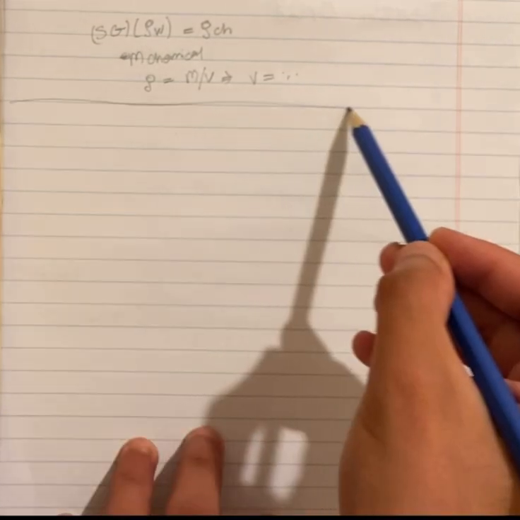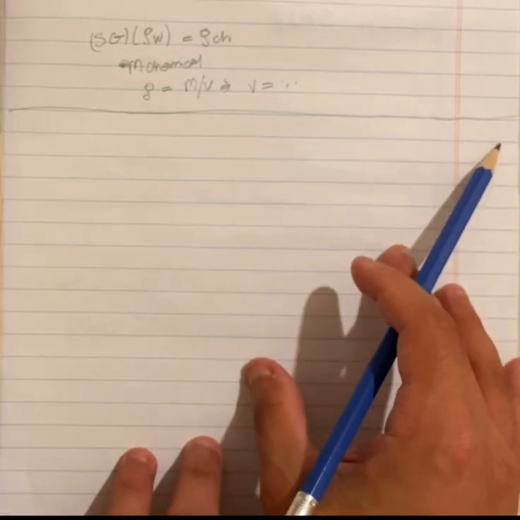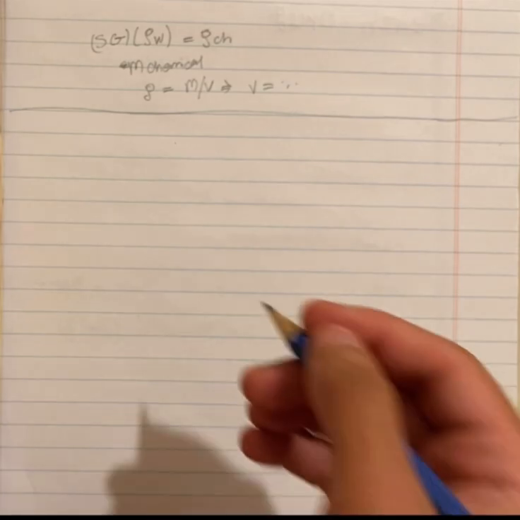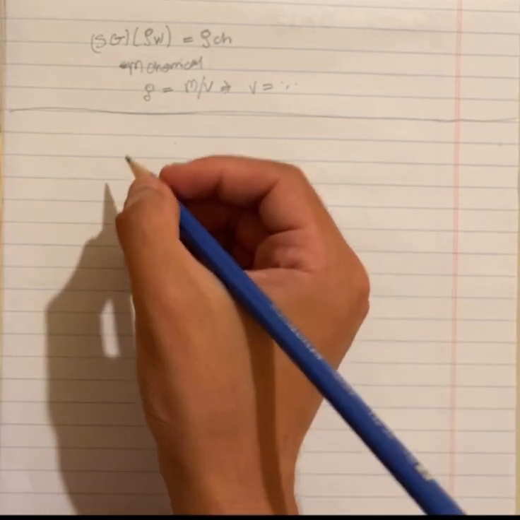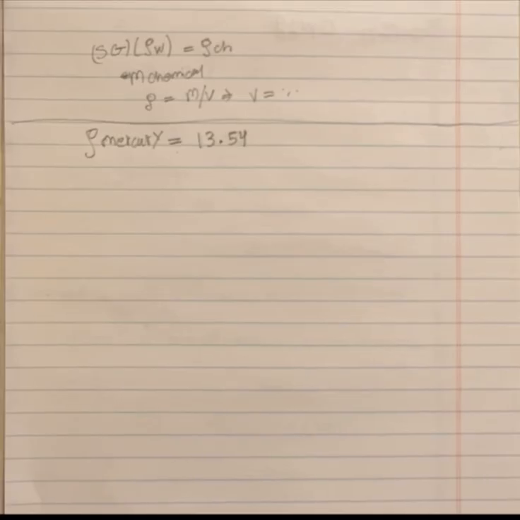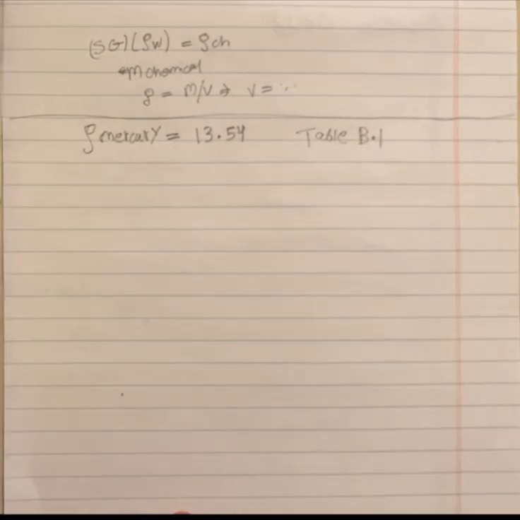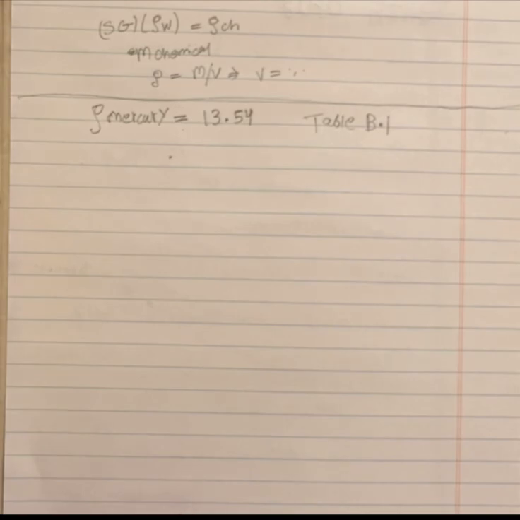I covered dimensional analysis already, but I will do this example just as a review and to illustrate this new idea. Now I will state the name of the chemical, and it is really dense. It is so dense. It is mercury. Most of the specific gravities that you will see for liquids and solids do not even exceed 5, but this is 13.54, more than 2 times larger than 5. By the way, I got this from table B1 in Elementary Principles of Chemical Processes.